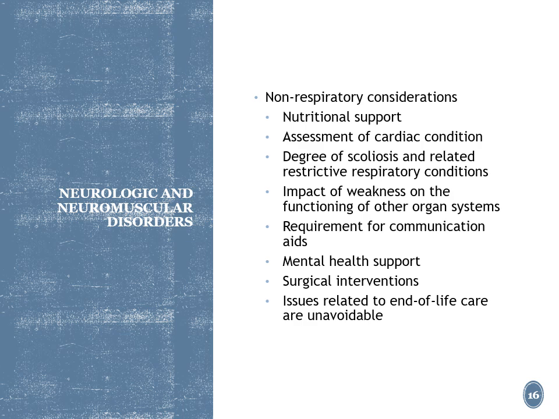General medical concerns about non-respiratory considerations. General medical concerns will cross all stages of growth and development for children with neuromuscular weakness, and attention has to be paid to nutritional and cardiac status, the extent of scoliosis and restrictive respiratory disease, as well as the contribution of weakness to other organ systems functioning.